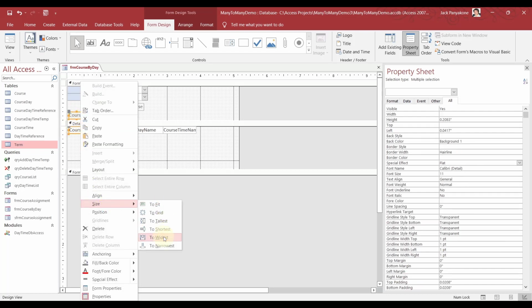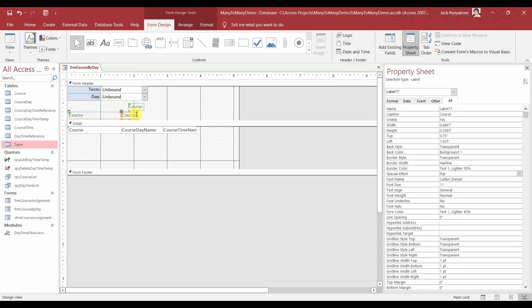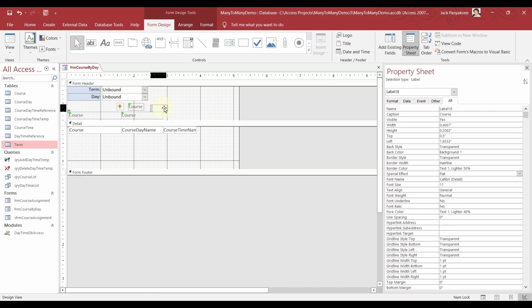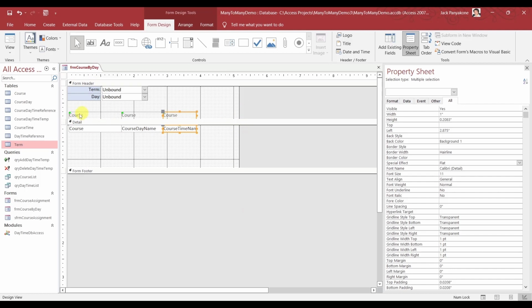Make it widest. Move this guy to here. Select this guy. Make it widest. Yeah, kind of fiddling around with this guy. Widest. And then I'm just gonna move this guy to there.